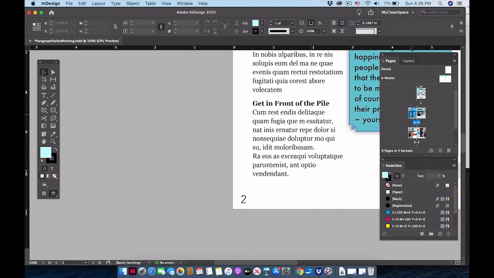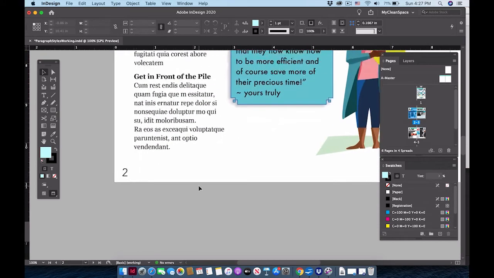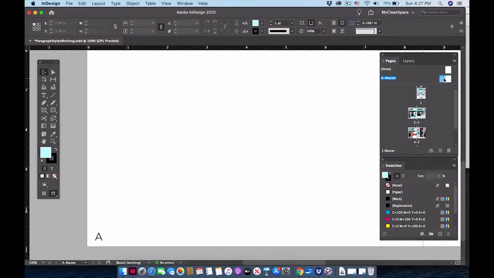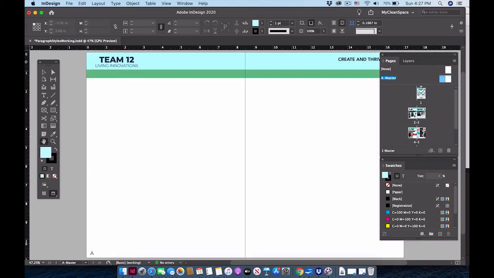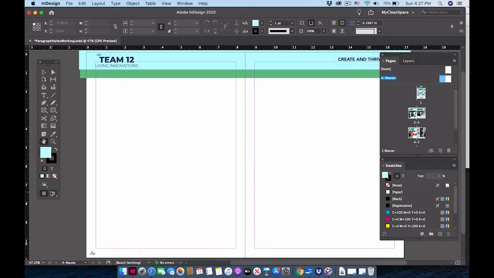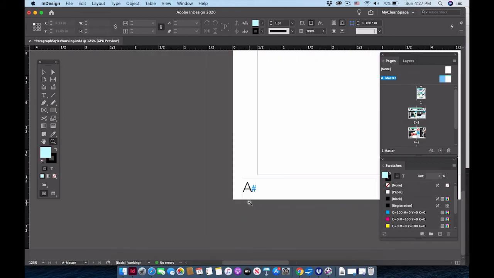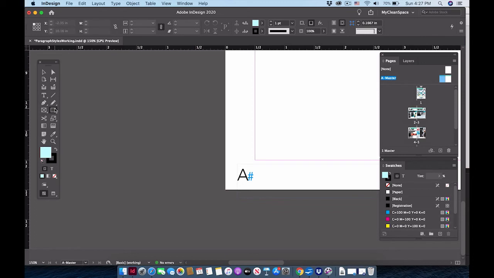To get the page number on the right side of the master pages, I'm going to go to master page left again and double click the hand tool to be fit in window. Go to the normal working view. And using my zoom tool again, a couple of clicks. And now I'm going to create a little box. This is just for the sake of being quite aware of the distance.